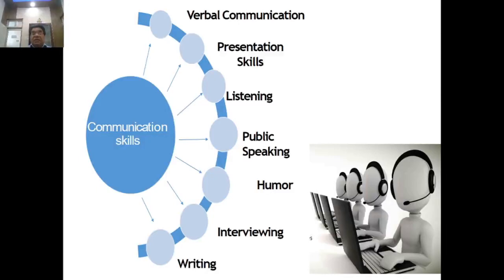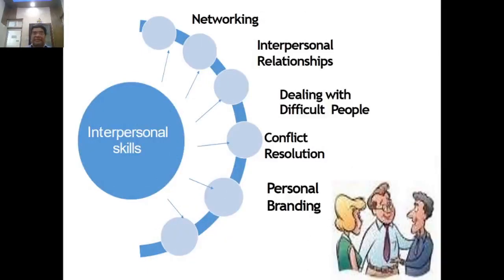Verbal communication, listening, yes, is again an art. If you are not a good listener, if a teacher is not a good listener, he cannot be a good speaker. You need to understand what your students are saying when you are live with them, and based on their feedback you are going to change the content which you have developed. It's an ongoing process: you redevelop your content and again put it on the LMS based on the feedback.